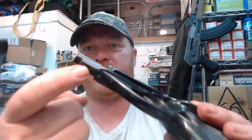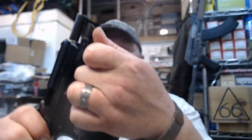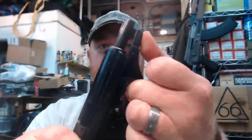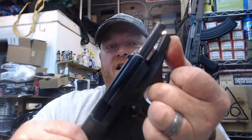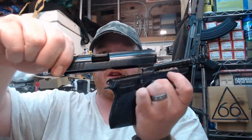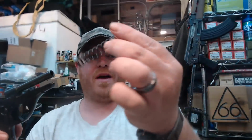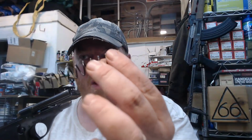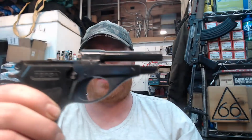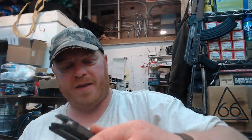See here? There's serrations on the bottom of the frame here, and there's a hinge and pin here. So what I'm going to do here is keep some pressure on the rear. I'm going to push in here. Okay, see that? And now I'm going to pull the rear up on an angle and then forward. And the slide comes off of this little Bersa. Recoil spring, looks a lot like a Makarov or a Walther PP. And we see another fixed barrel right here. So it's funny you said fixed barrel, because I happen to have 3 examples right in front of my face.